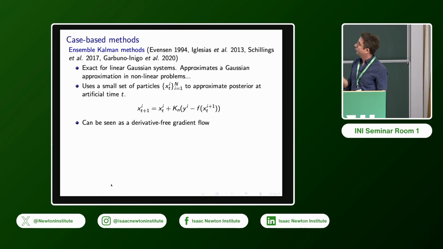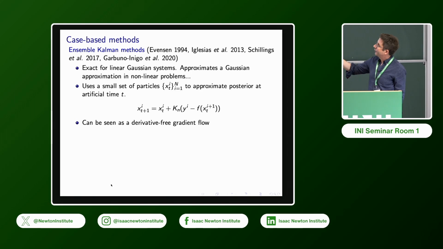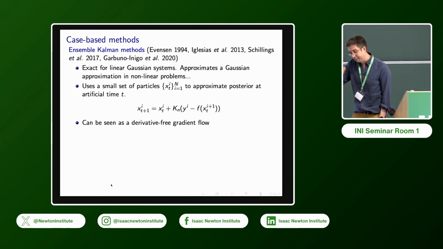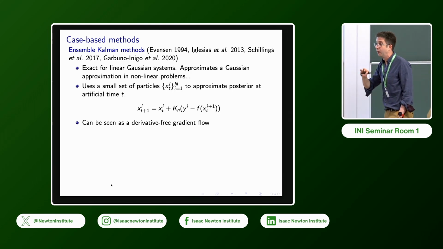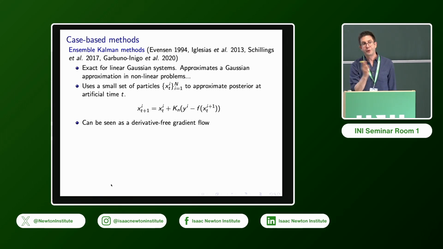So again, the details don't matter here. It started off with this paper by Evensen, which generalized the Kalman filter, which is exact for linear systems, to nonlinear systems. What the recent work has been doing is applying this work by Evensen, which was a filtering setting, i.e. where you get observations coming in over time, to a static setting of the kind I've been talking about, where there's just one data set, there's no time in the problem necessarily.